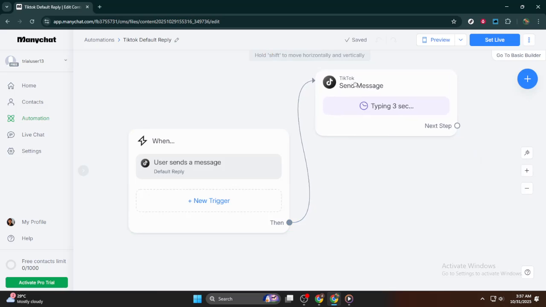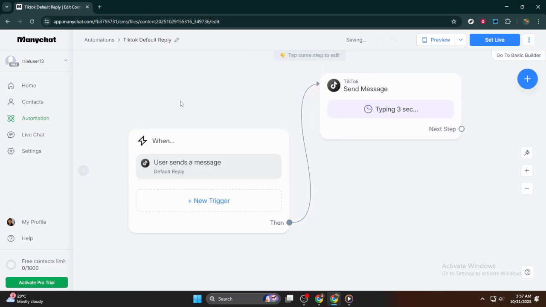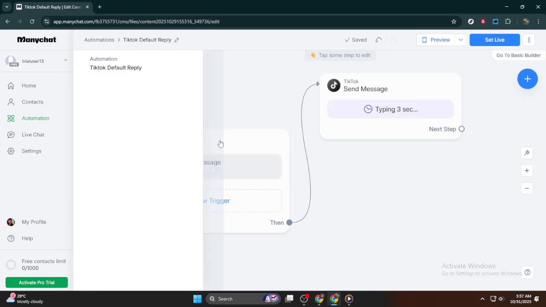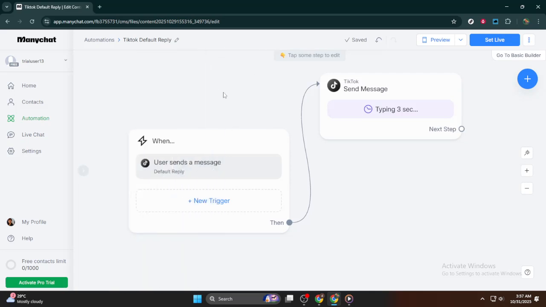With your flow open, you'll notice the layout of message blocks and actions all visually connected. This is the Flow Builder, a powerful visual tool that allows you to see how your chatbot's conversation will progress. It's from here that we can tweak and fine-tune your interactions to get them just right.